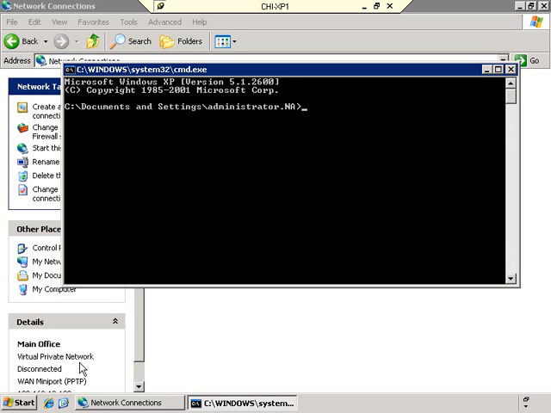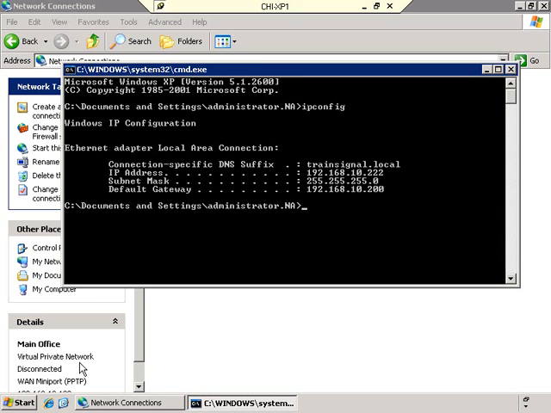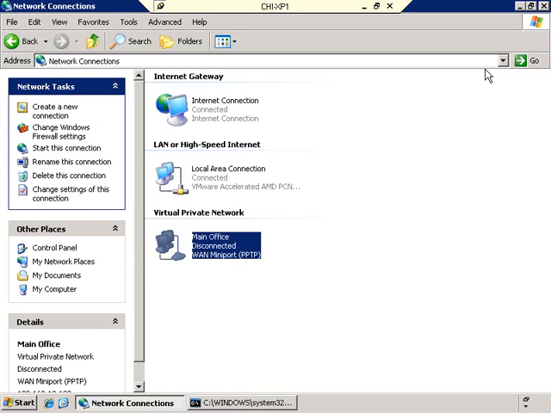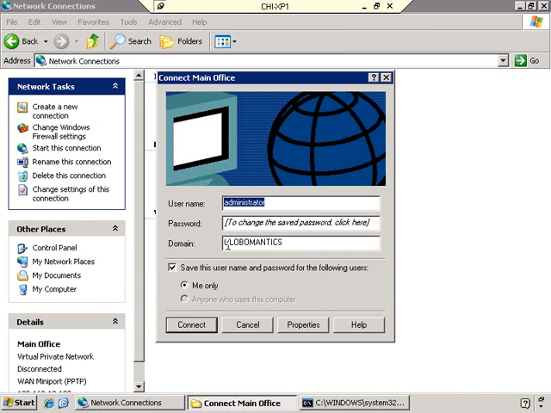The reason I want to go into the command prompt is because I want to show you, I'm going to do ipconfig. I want to show you that right now we have one IP address, and that's 192.168.10.222. Okay? And I want you to keep that in mind because we're going to come back to this in just a moment. Now, let's make our connection. Now you'll notice it remembered all of our information because we told it to save. So let's click connect and see what happens.